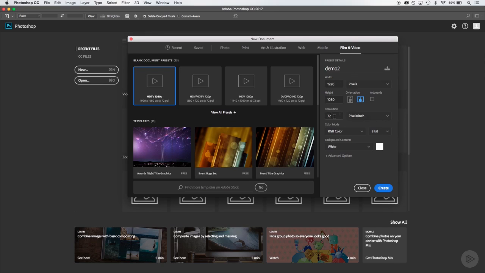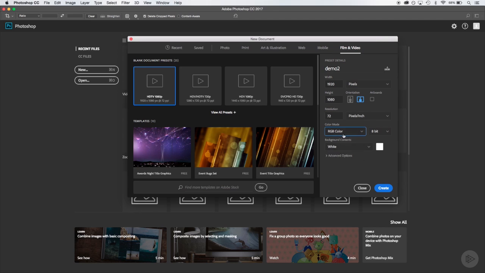This will default to 72 dpi in all video presets. If you're used to using Photoshop for print media or photography, you may be inclined to set that at 300 or 150. But there's no need for that high of a resolution because all video will export at 72 dpi. Next, we have color mode, which defaults to RGB color. Again, you may be used to working in CMYK, but that's for print media only and used to sync with your CMYK printers. For any web or video project, you want to use RGB.